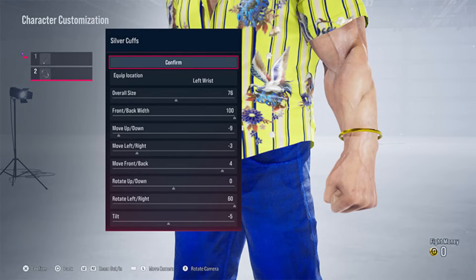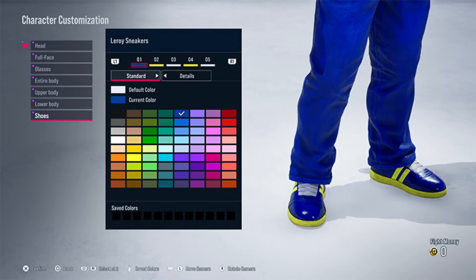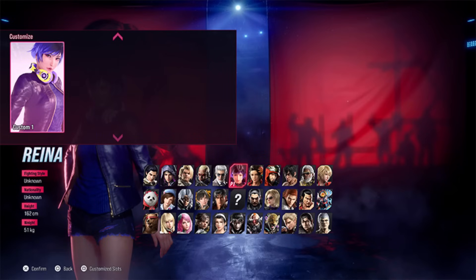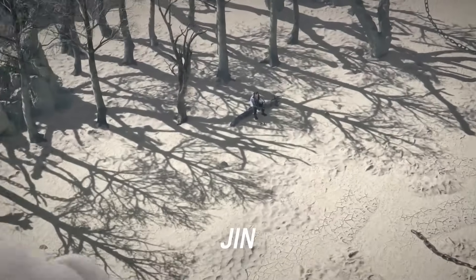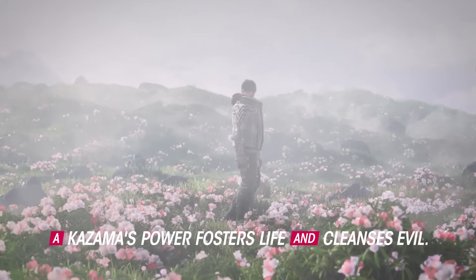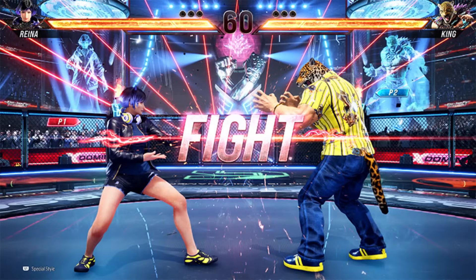It's really nice seeing some of these details for the customization. And look at these Adidas this man is rocking — I'm calling it now, shoes are going to be the most customizable accessory your character has. What I really love is that not only do you get your customized character's image on the character select screen, but when you click on them they show up. A lot of people said Soul Calibur and Tekken 6 did this, and that's great, but Tekken 7 didn't — and a lot of people were introduced to the series with that game, so the fact that this game is doing it is awesome.